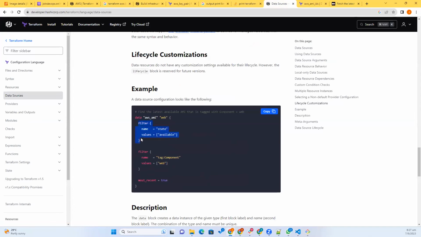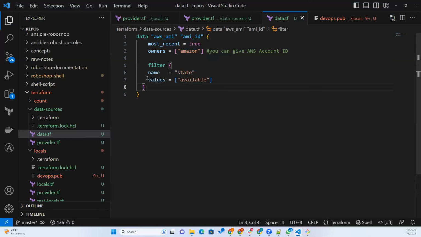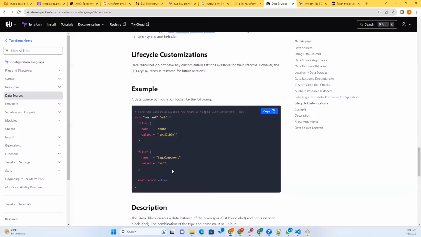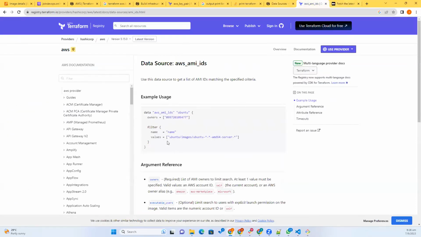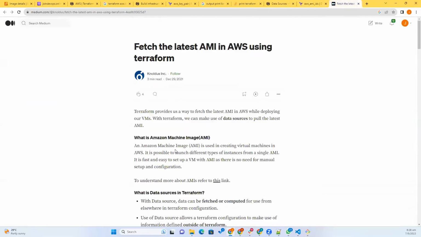Filter, you should have. So we are filtering. Now we are searching with Amazon and most_recent true. Amazon has a lot of AMIs with different OS: Ubuntu, AWS Linux 2, AWS Linux 2023. So it has multiple things. Now you need to search using name. These are the values, right?